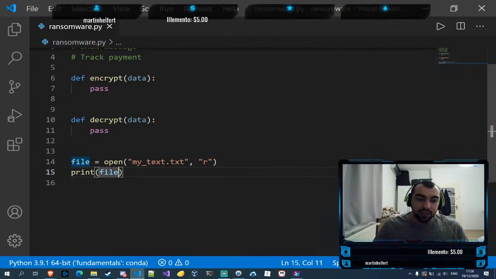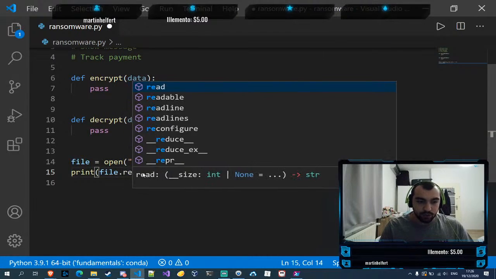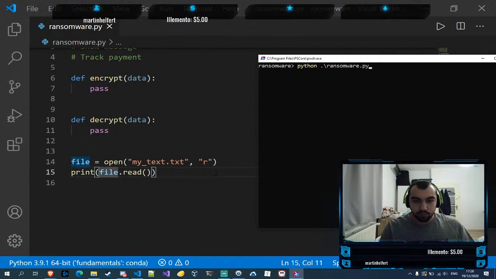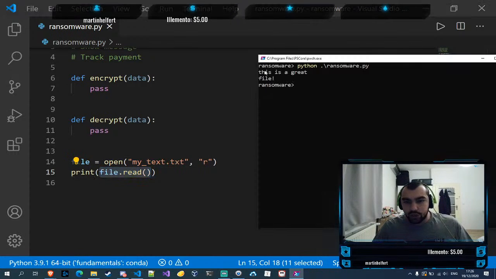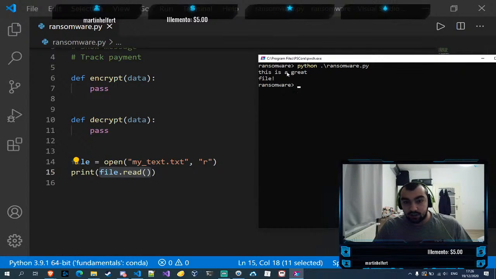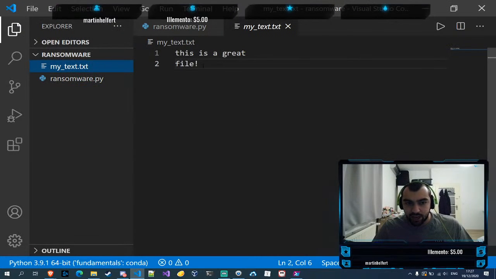You can do things with this object, such as read this object. So if we use the function .read and we print that, right? It's going to print the contents of it, in which case, this is a great file, exclamation mark, which is what we had here.